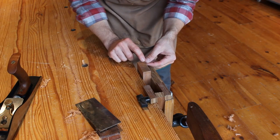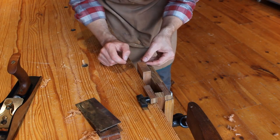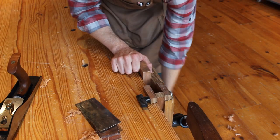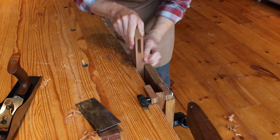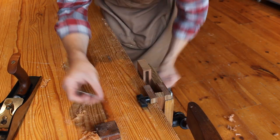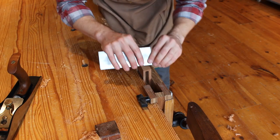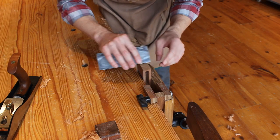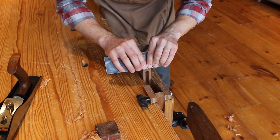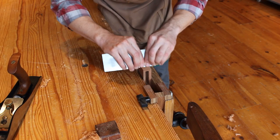Now, we have one small saw mark right here, and we have a little bit of chatter from the hand plane in this end grain, and we're going to remove that with the scraper. I've beveled the edge that's now facing towards me so that when I pull through this cut, I don't break out any of these fibers. We're going to do this in exactly the same way we work on the edge of a board. We're going to use the pull cut technique.